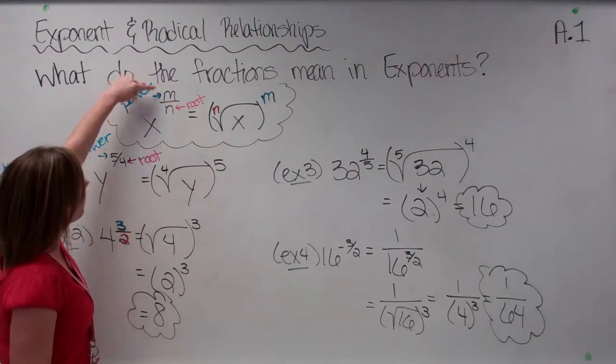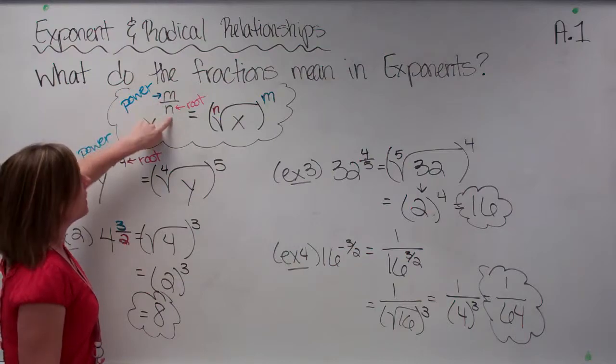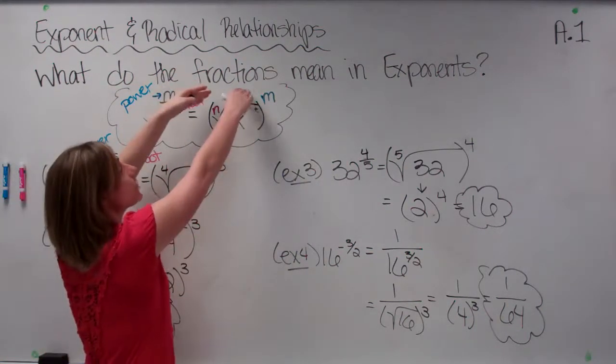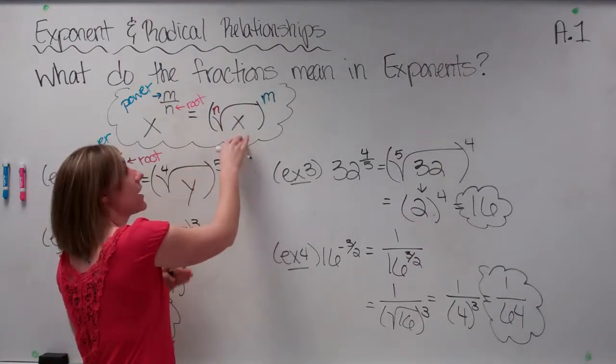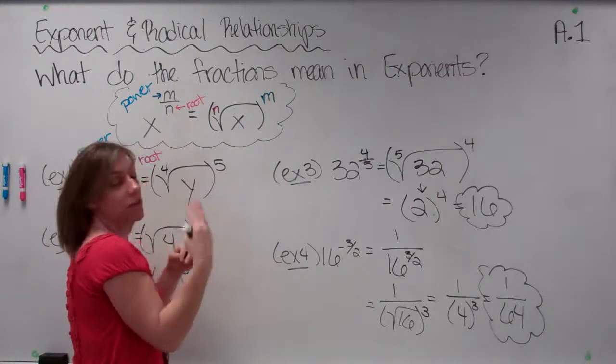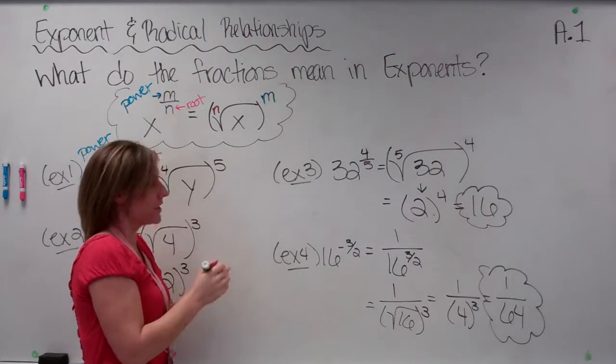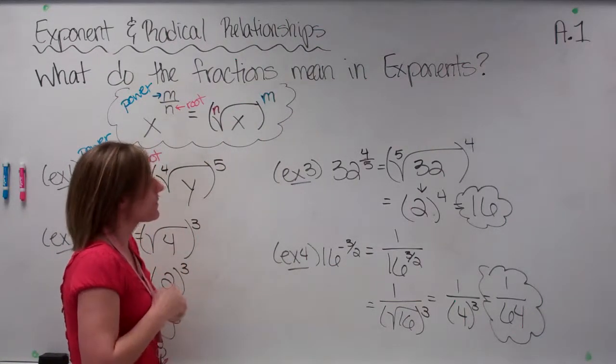All right? So that is the other thing we want to talk about. The numerator of the fraction is our power. The denominator is our root, or the index of our root. And we usually work out the root first, because that'll make the number smaller, as long as you can actually root it. And then we take it to the power, because it's easier to take a smaller number to a power. All right?